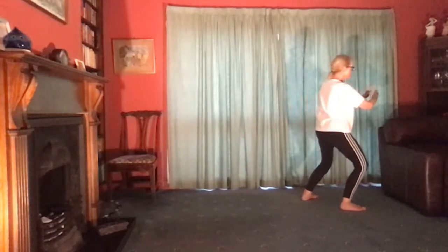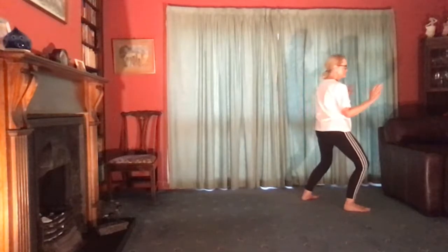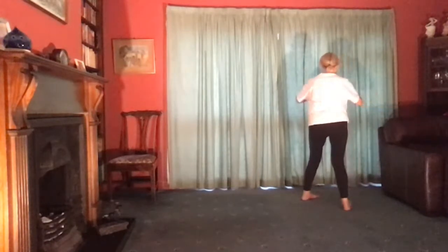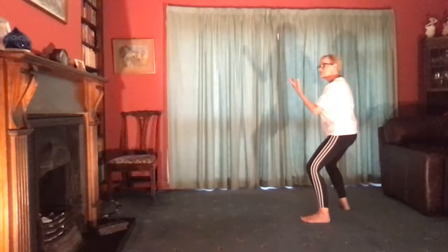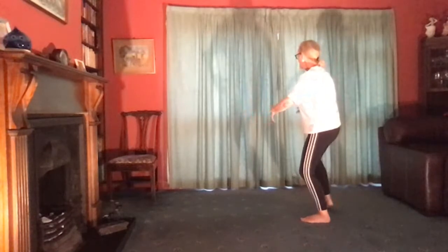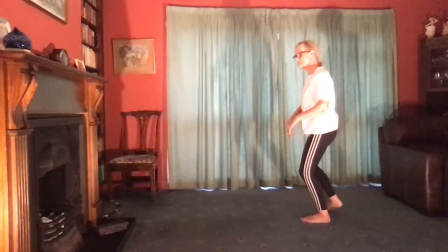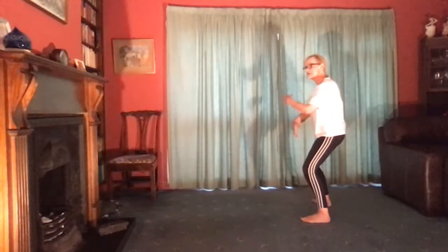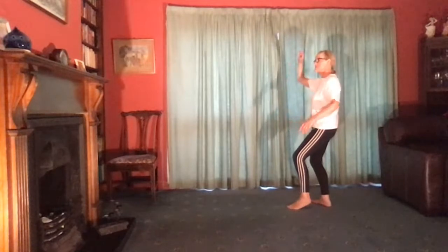Press, yield, and push. Bring the right foot round on the heel. Sink into the right. Step out with the left. Look at the palm. And as you turn it over, the right foot comes round. Sink into the left and pick up the right foot. Bring it down on the heel. Turn the waist to the left. Step back with the right and yield with the left. Yield with the right into white crane spreads wings.